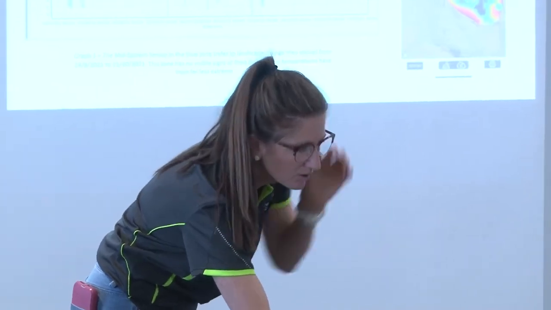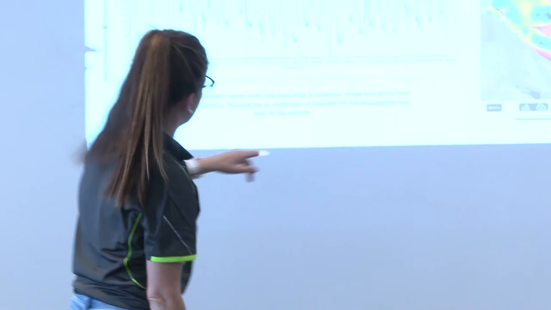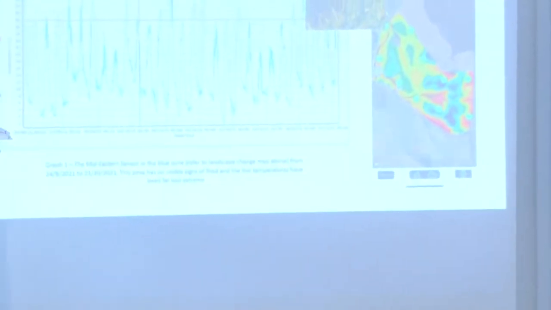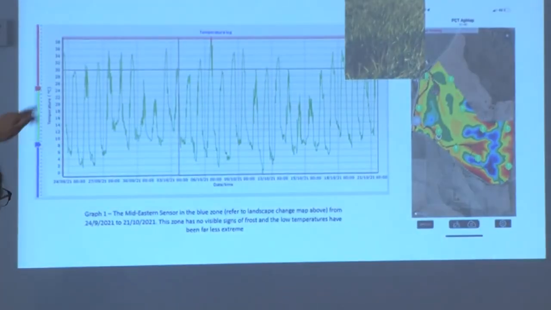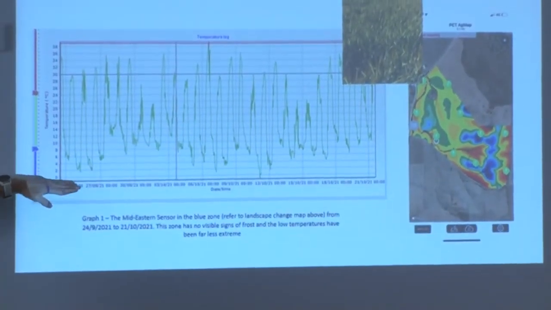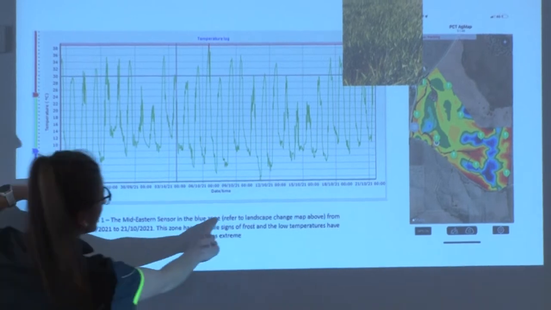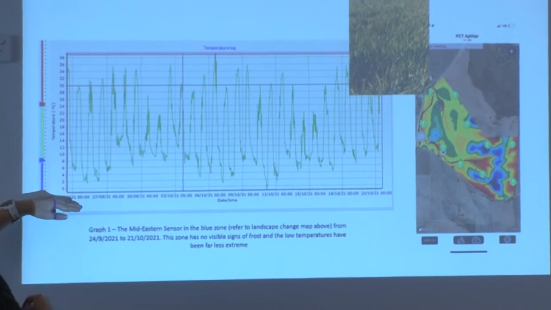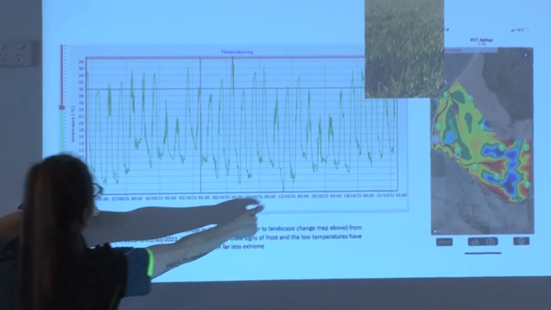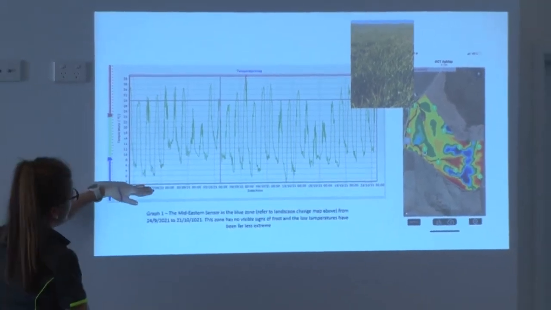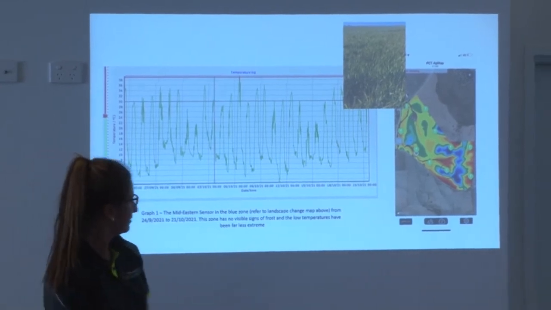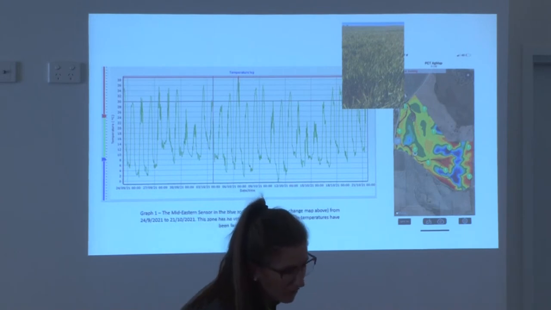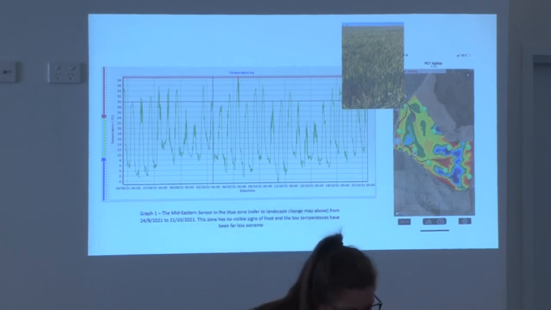So this is an example of what you see. These are the two sensors here, and it's a bit hard to see the values, but this is the temperature graph. This is 0 here. As you can see, I think that's the 12th of the 10th, that was his worst frost event. Even though it wasn't as frequent, that was his worst. This one didn't get below 0, so that part of the crop looked quite healthy, despite the fact it hadn't rained there for about 6 weeks.